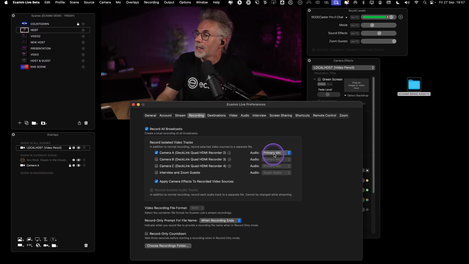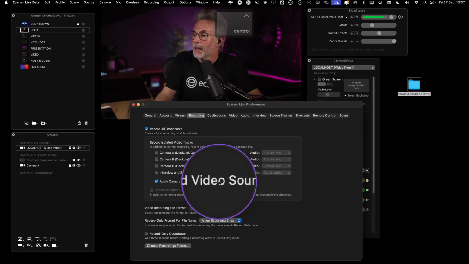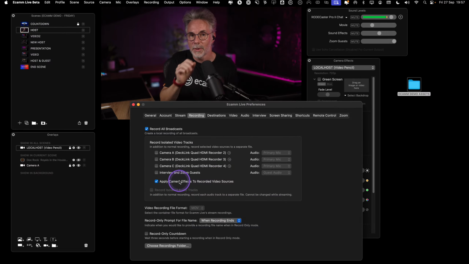When you click on any of these cameras, you can choose which particular microphone or audio source you want for the cameras, which is great. You can have up to 3, as I said. Another great feature is that you can apply camera effects to the recorded videos. So for example, as you saw where I was changing the color temperature, the brightness, and all those effects within the camera settings, you can have those added to the isolated recorded video files. Or if you don't want to and do all that in post-production, you can just basically uncheck this as well.